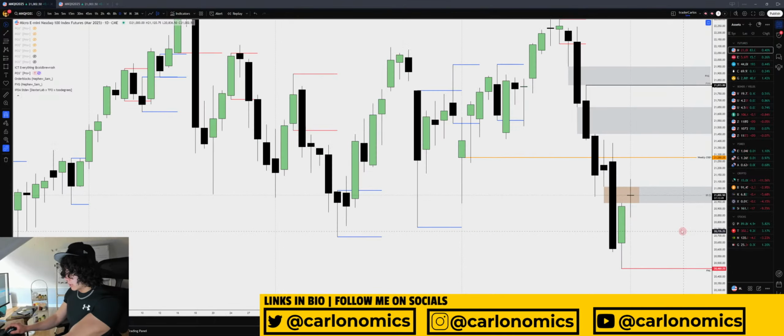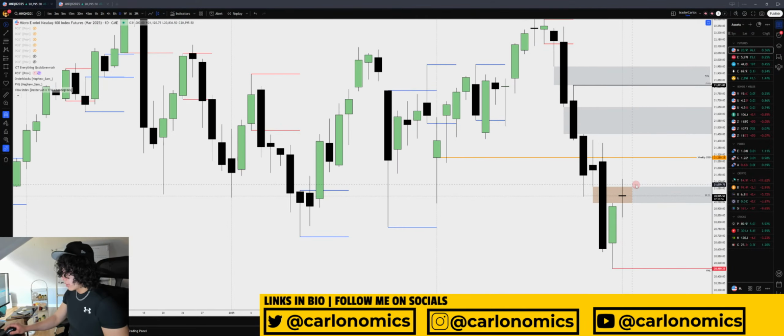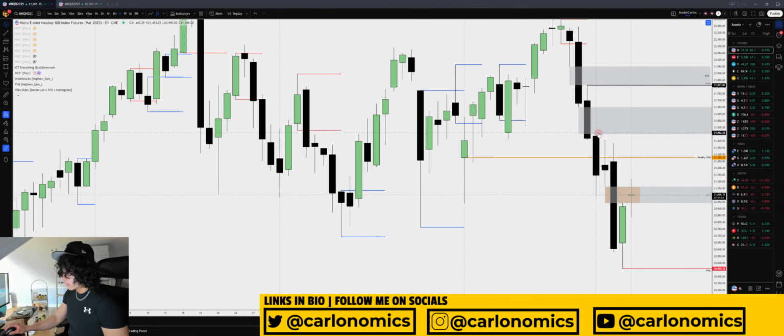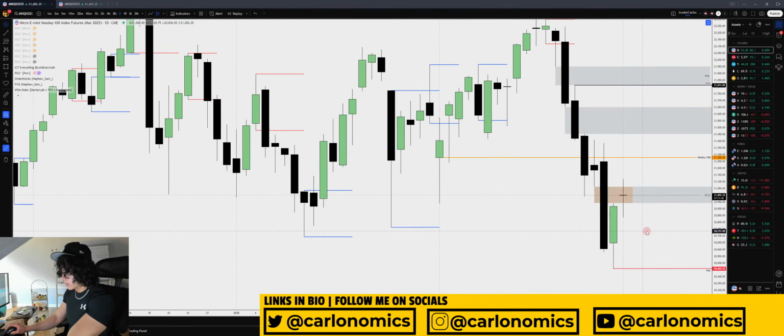So for this daily candle, if we close below this daily gap, then obviously we're going to look to short for the week. If we do close above this daily gap, then we're likely just going to look for this daily gap above. So pretty simple. If price does this, then I'll do this. If it does this, then I'll do that. So this is the daily time frame.